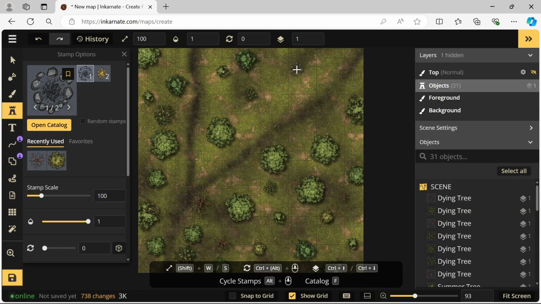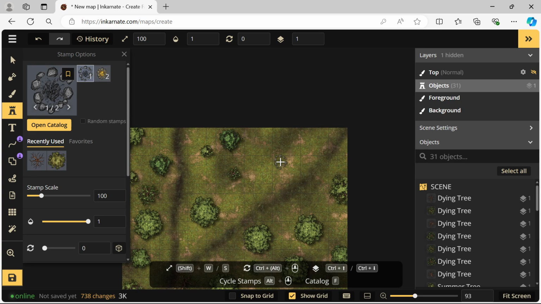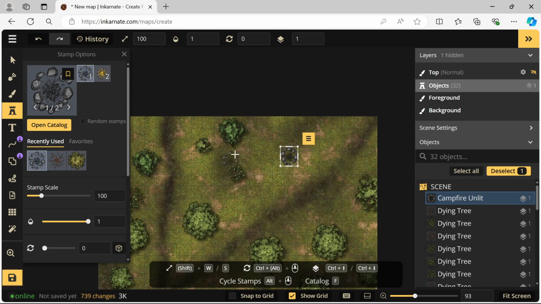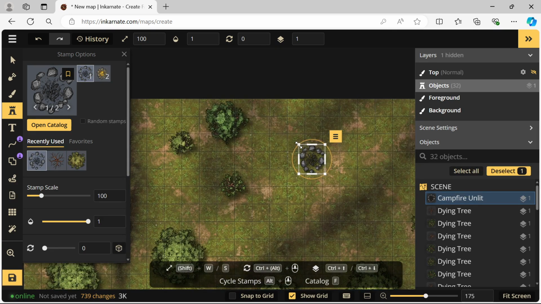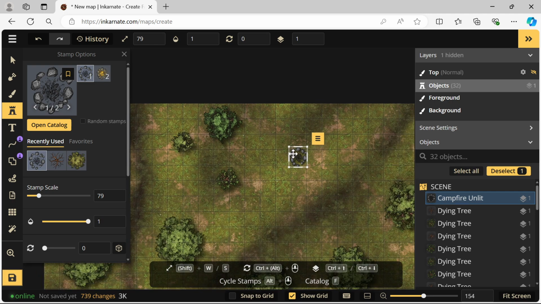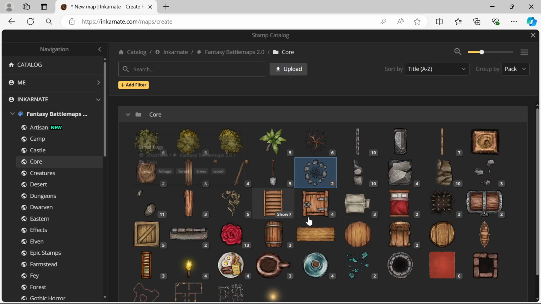A little space up here, so I'm gonna throw in a little campsite. Why not? All right, a little campsite. Again, use that grid. That way when you go to set things up for your game, it just makes things so much easier, especially if you're using the grid. So we got an old campsite there, it's ruined.